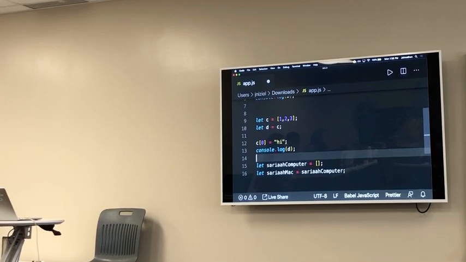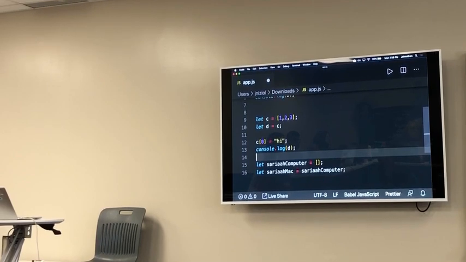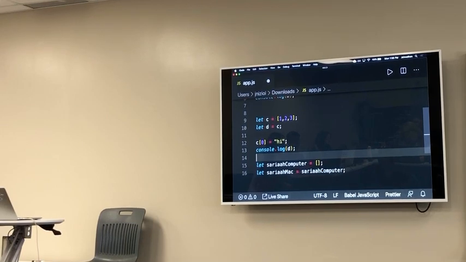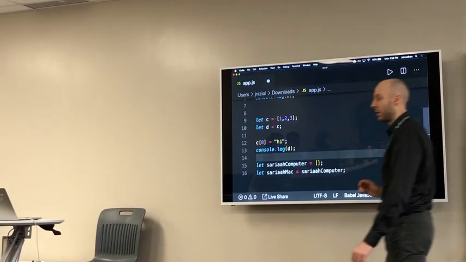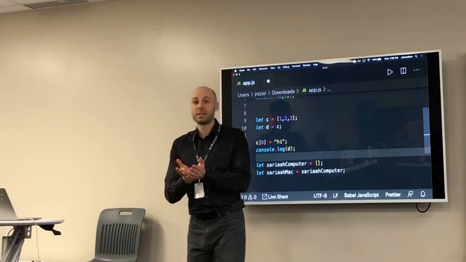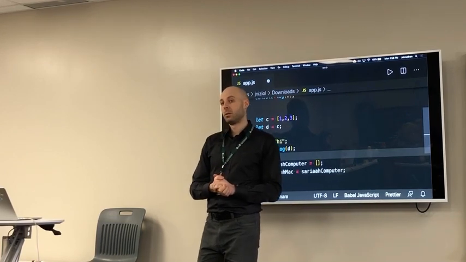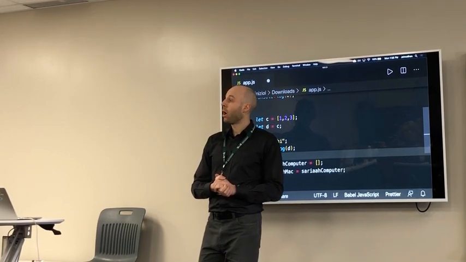Do not modify an array while you are in the process of looping over it. You will get unexpected results, most of the time, unless you really know what you're doing. Are you saying do not put arrays in loops? No, I'm not saying that.